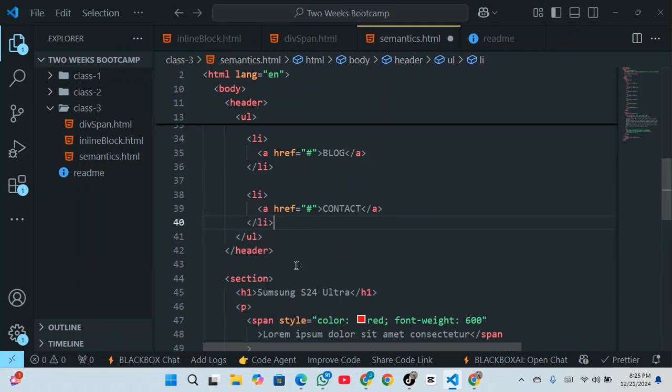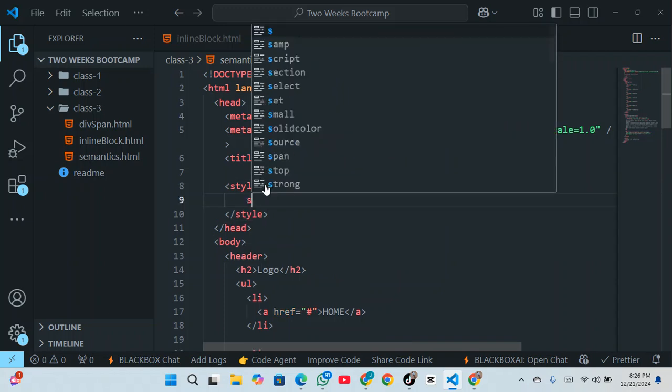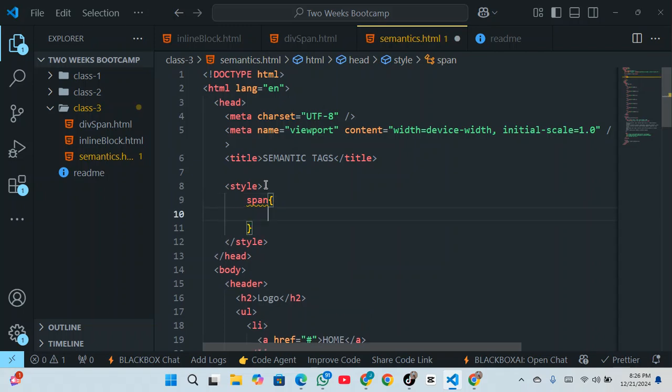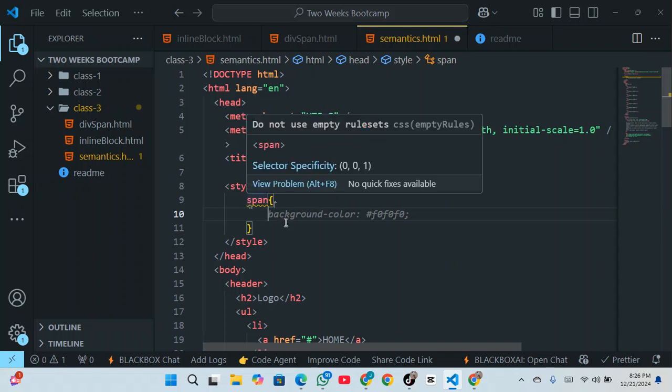So I will come here. This is how it is written. I will expand the style tag, and I'll type span here. You see? Span followed by a curly brace like this. Then I want to set the color, so I'll begin to define the property. So you see, the span is the selector. This is a type selector, selecting the element by its tag name.